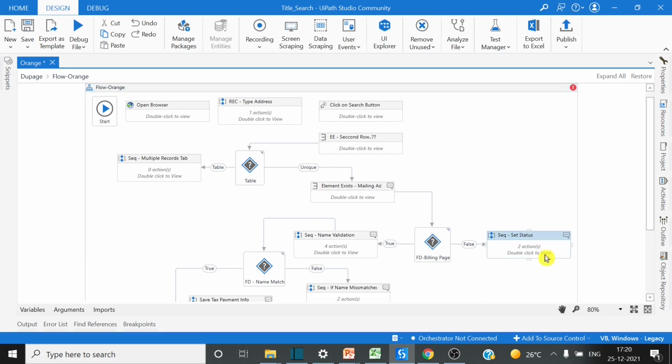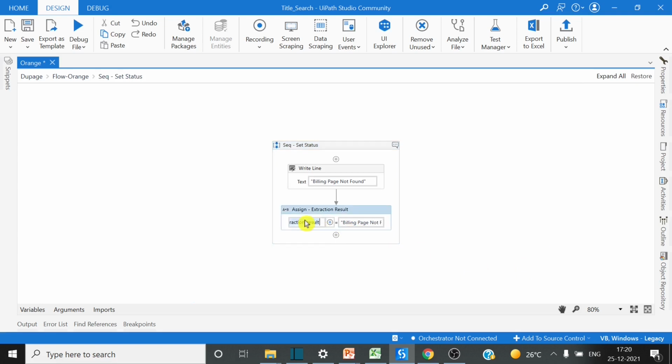So what we will do is we have one variable. You can watch the other video, the first video, to understand what this variable is. So whenever we do some action, there will be some end result. As of now, the end result will be, this is the free text, so you can do anything here. You can write property page not found.